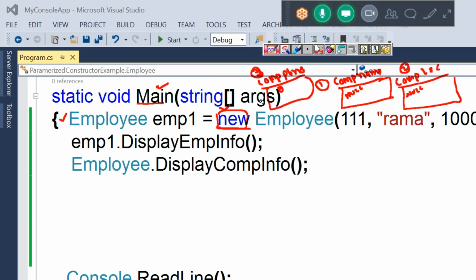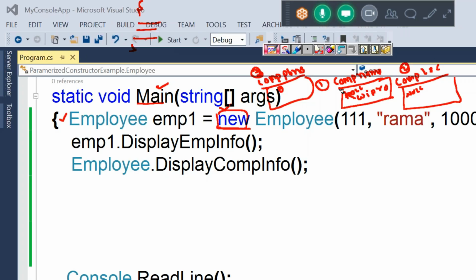After that, what will happen? The static constructor in your code. The static constructor has a block, and in that block there are 3 statements. First statement is what, Prudvi? Company name equal to Wipro.